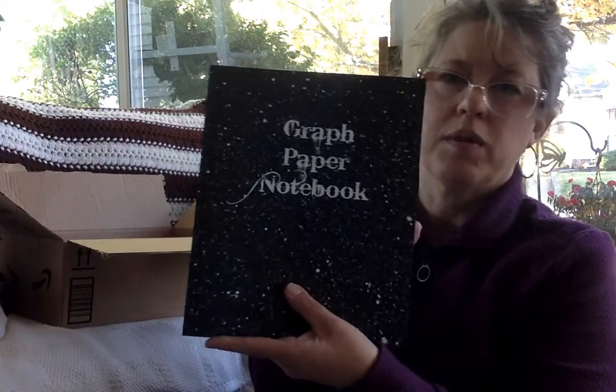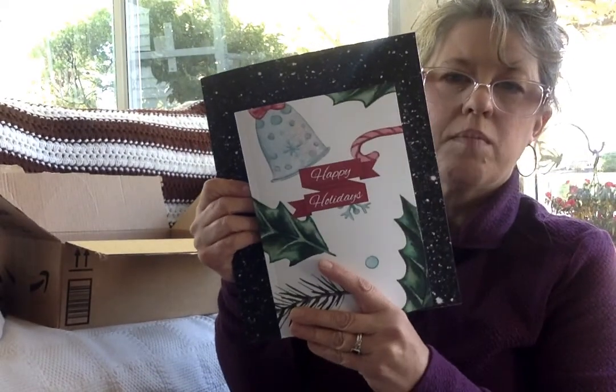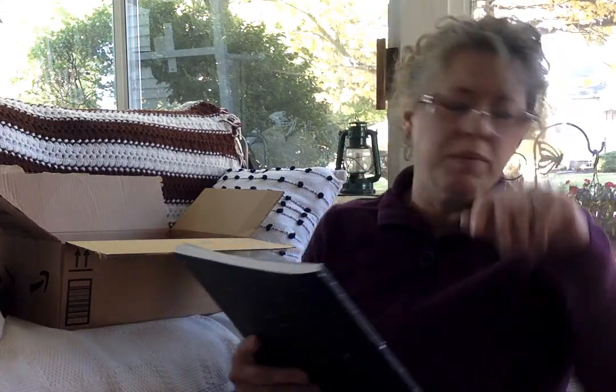Oh, and it's bigger. This one's bigger, of course. This is the 8.5 by 11. The smaller notebooks are like that. So my son, he's into art. I'll show you the one that he's going to use, and the one that I'm going to use.